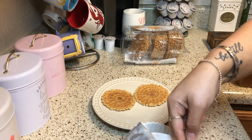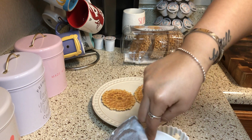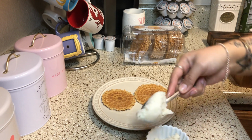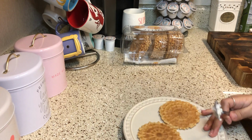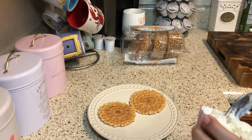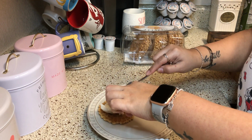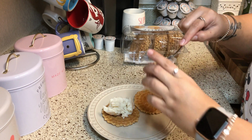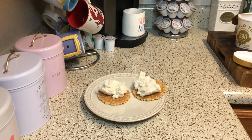And then I'm just going to take the Halo Top ice cream and measure out a half a cup. And the vanilla bean is so good. I think it's my favorite flavor, that and mint chocolate. Okay, we have about half a cup. And I'm going to make an open face ice cream sandwich. You can't really spread the ice cream around because if you do, you will break your little cracker, cookie, whatever it is. And that is our snack. It is so good. I'm like addicted to everything, but I love to have something sweet after I eat lunch. I don't know what it is.